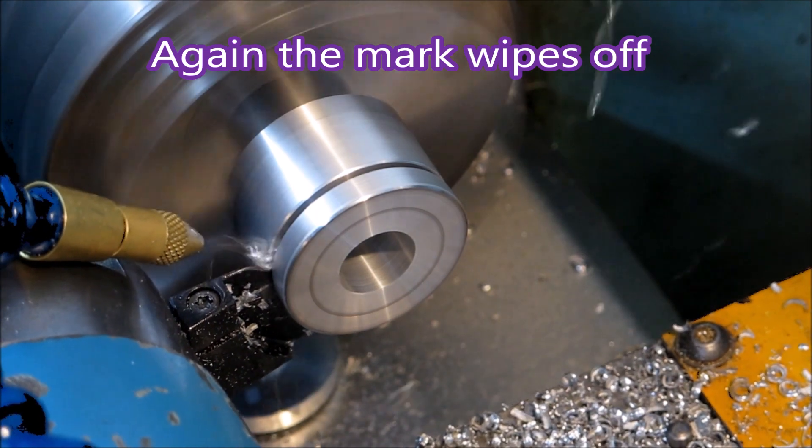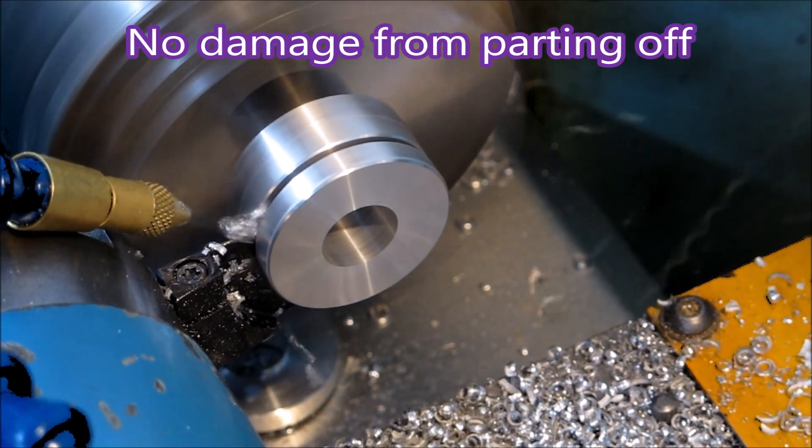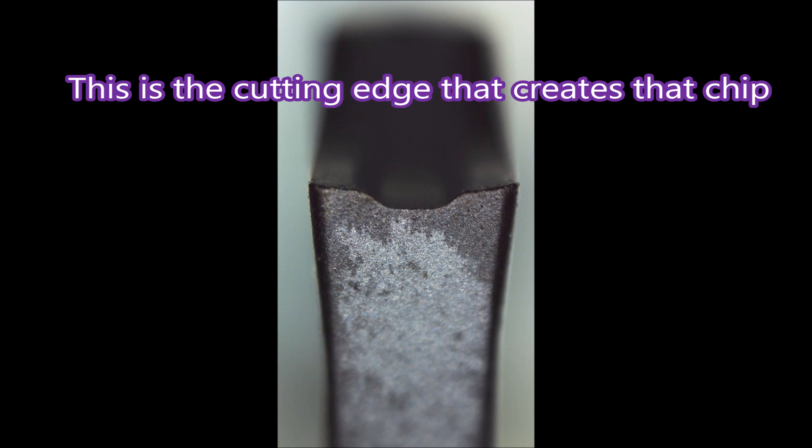The 6mm washers — I had to make some 3s and 6s. There's that mark again, you can see it better in that shot. I don't normally part off, but these parts were not being damaged by parting them off completely, so I'll just let it keep going. Now if you have a look at that chip, you'll see there's a hump in the middle of it — that's designed to stop it being as wide as the groove it's in.